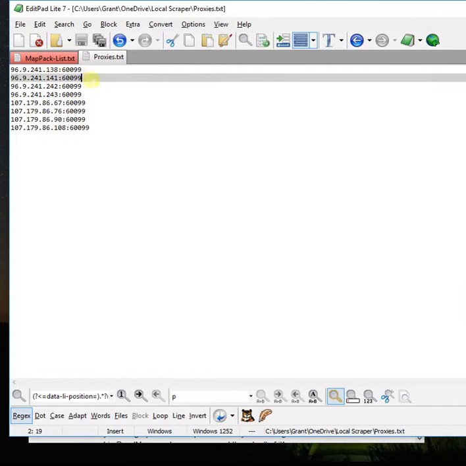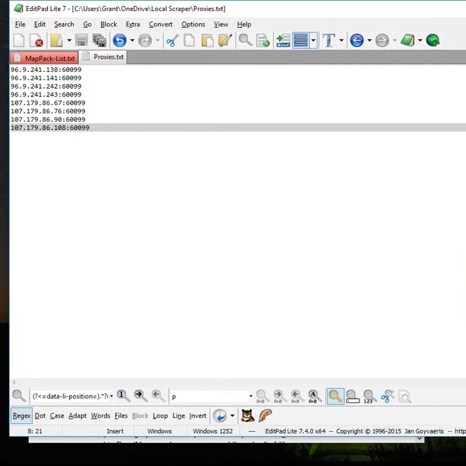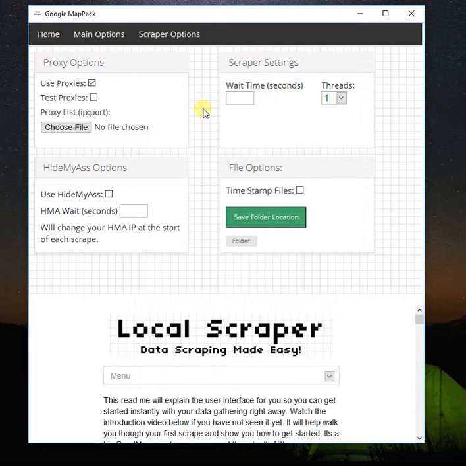You see, they're just line by line, no username, no password, and they've already been authorized with where I bought them from. If you've paid for your proxies, you probably do not need to click this box. You don't need to test them. The test proxies is mainly just for people that get lists of free proxies online and don't know if they actually work or not. If you've paid for proxies, well, you know they work, so you don't really need to test them. Just make sure you have the IP authentication set up. And if not, you'll get an error message and it'll let you know.